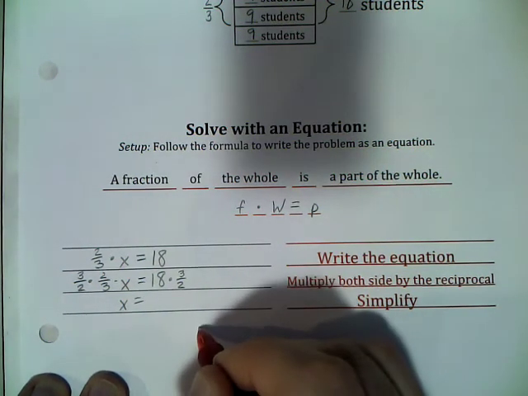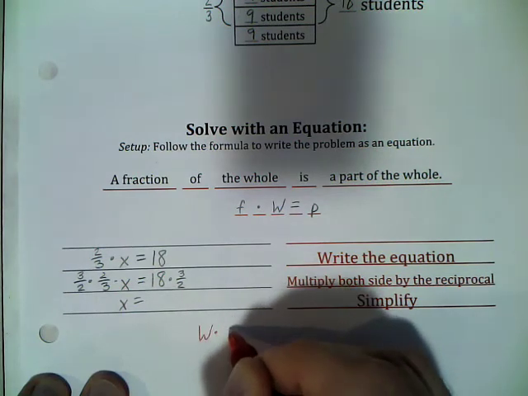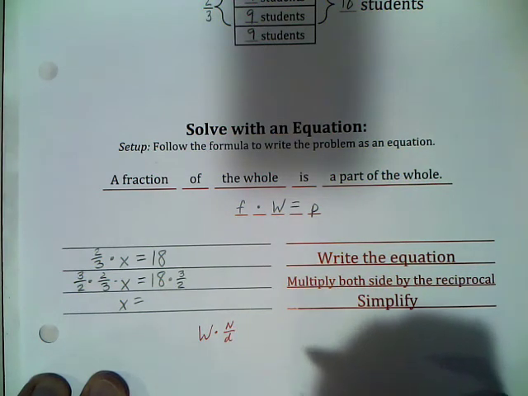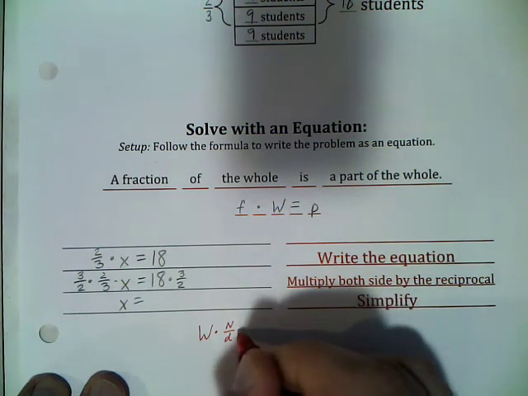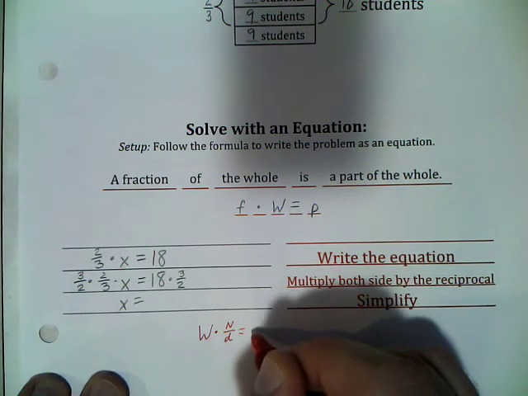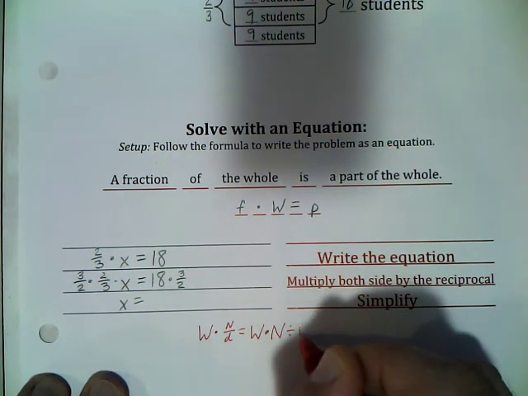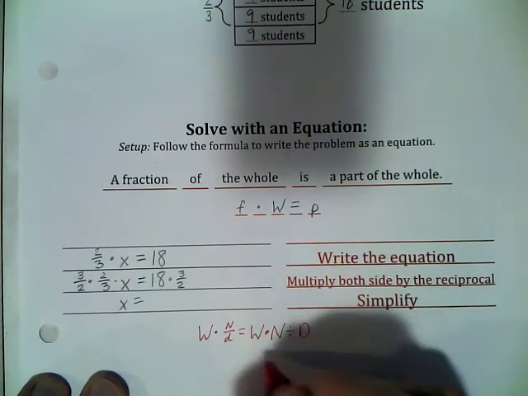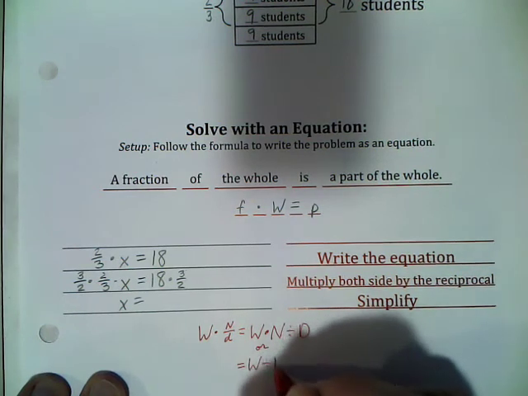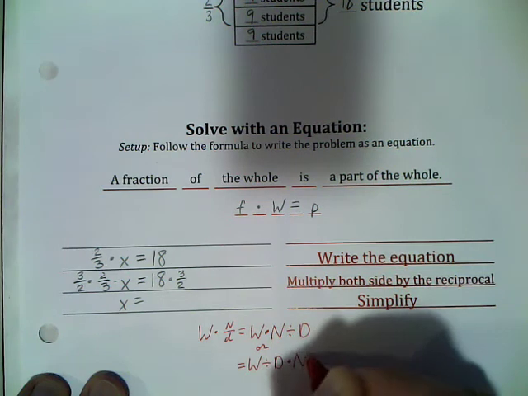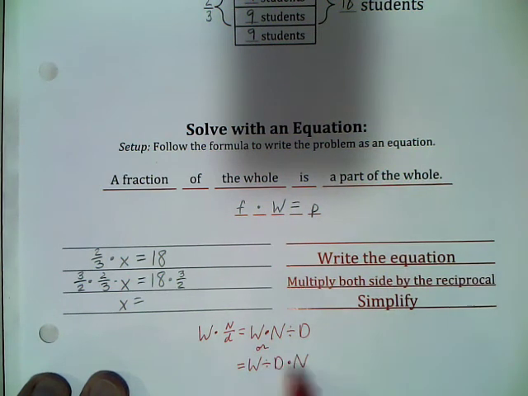When I have a whole number and I multiply it with a fraction, so a fraction has a numerator and a denominator, then what's going to happen here is that this is going to equal the whole number times the numerator divided by the denominator. Or it will equal the whole number divided by the denominator and then multiply the result by the numerator. So it doesn't really matter what order we do these in, as long as you realize that you've got to divide by the denominator and multiply by the numerator.